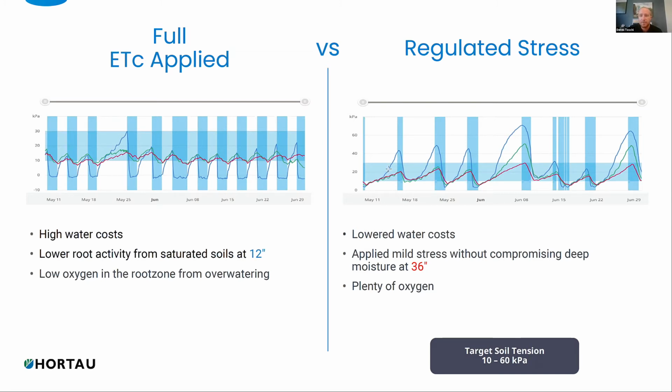And so they're waiting for that 12-inch tension to reach around 60 kilopascals, letting it go above the comfort zone. And each time that they're irrigating, they're applying a long enough irrigation to rehydrate the profile down to 36 inches. So they're applying some regulated stress, but they're not compromising their deep moisture, which is going to be very important for kernel filling in July.